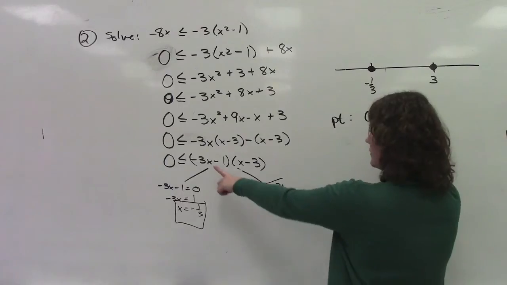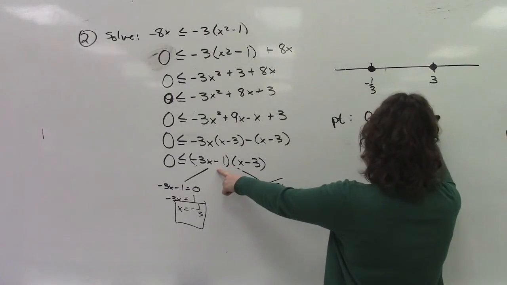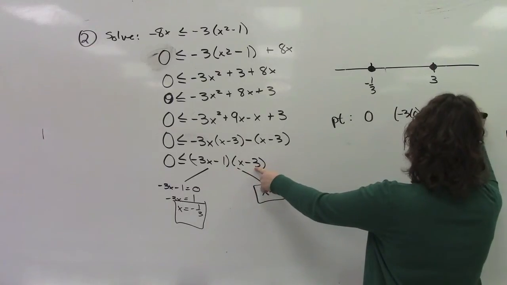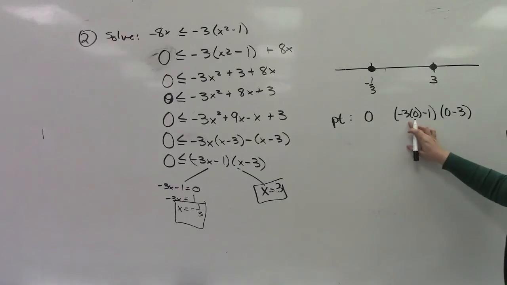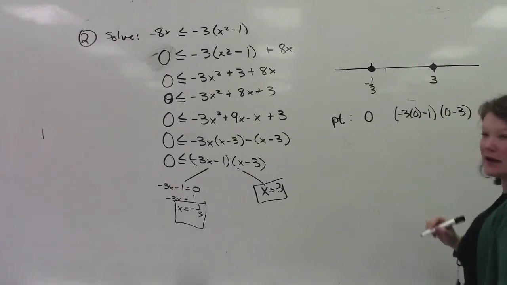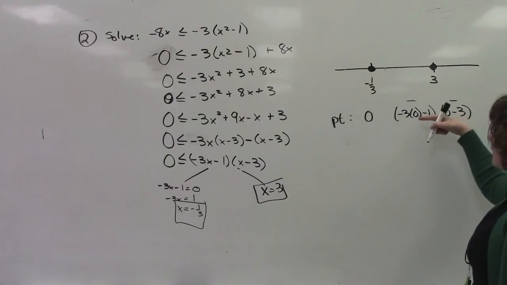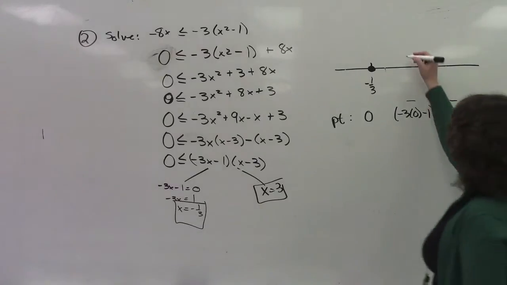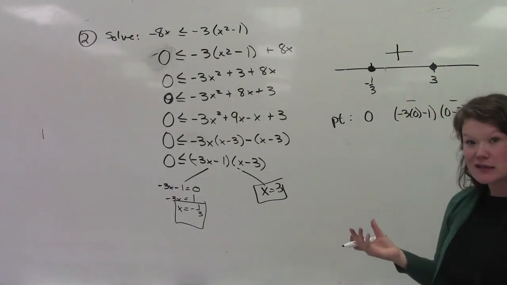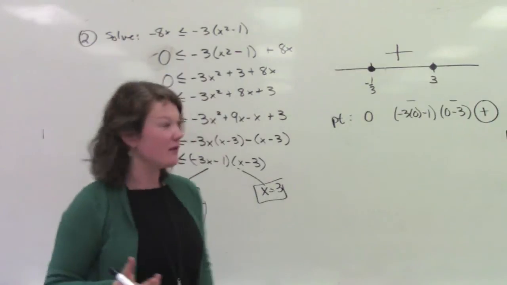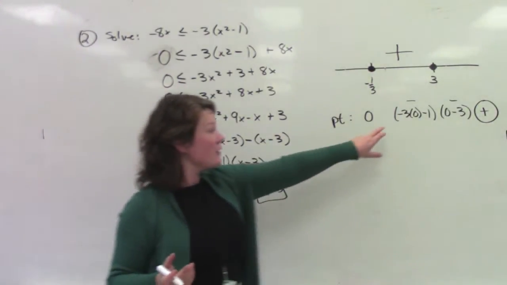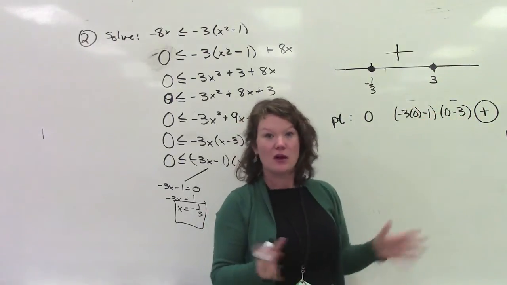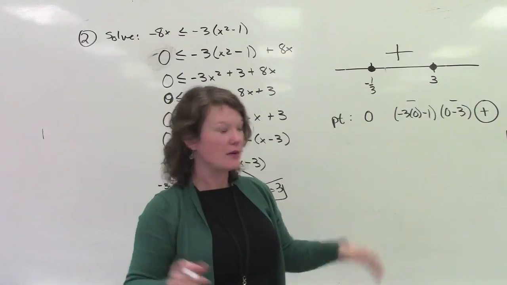I'm going to substitute here, negative 3 times 0 minus 1. This is going to be 0 minus 3. This is going to be negative 1, so negative times a negative. The overall sign is positive. I'm going to put it here. Now you'll notice that I gave two different ways to solve for these, either substituting here or using the zeros, and then just not even finding a value, just seeing whether it's positive or negative. Whatever you feel more comfortable doing, I'm fine with.